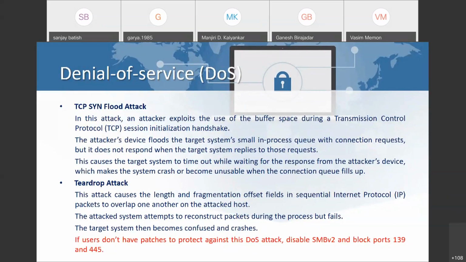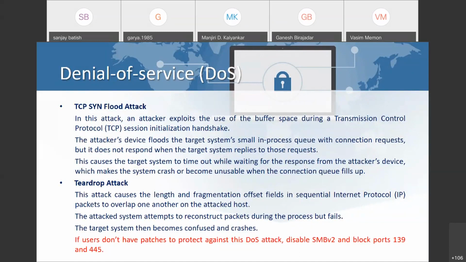A teardrop attack is basically where fragmentation is done in the fields, that is, breaking packets into small pieces. A packet size is there, it enters, fragmentation breaks those packets, and the packets are made to overlap sequentially, so that the system gets confused. When you overlap those packets, it will not be able to understand which packet is going in which direction.